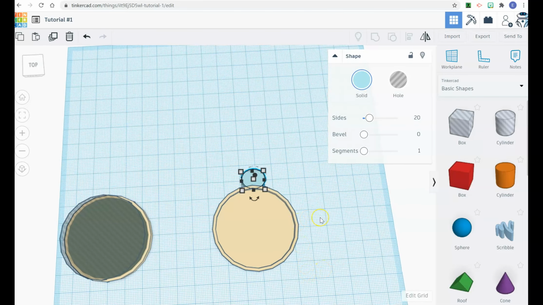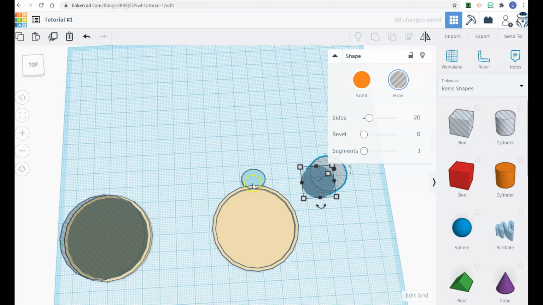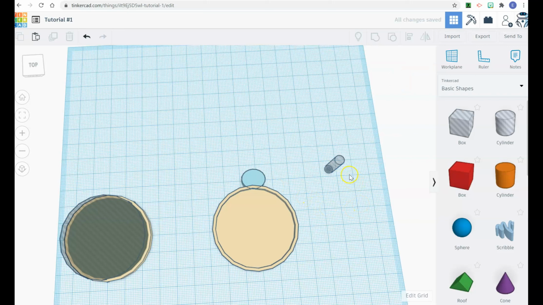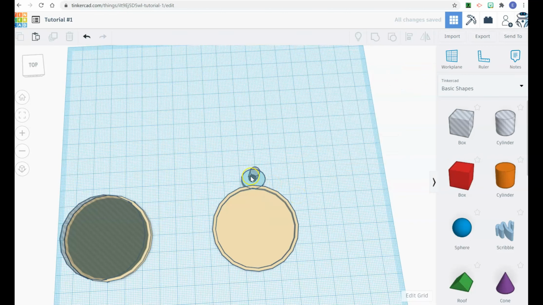Now, in a moment, I'm going to group this with the main part of my backpack tag, but for a moment, I need to have a little circle hole. So I'm just going to check the dimensions here, 14 by 12. I think probably a good size for this would be 5 millimeters. You can always look at a ruler and just make sure it's going to be large enough for your metal ring if you have one available. I'm just going to put it in the center here.